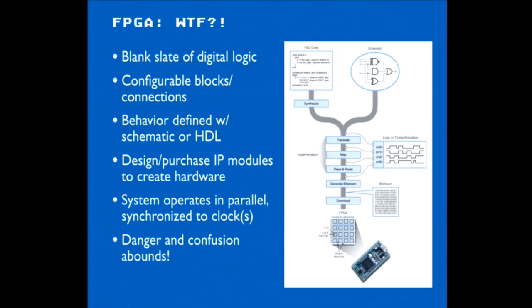As opposed to a microcontroller that's running things step by step, with your program counter doing things sequentially, FPGAs can do things in parallel, and you're not writing software, you're writing hardware, which was a great combination for us to merge the two. And stuff is executing in parallel, synchronized to a clock or to different clock signals.